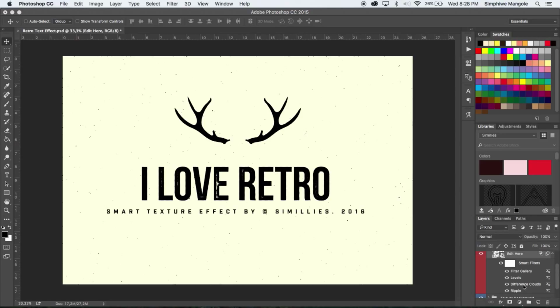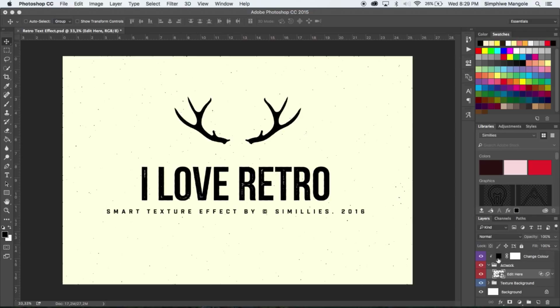And as you can see, each time that I click on it, it appears on different sides of the letters at different intensities as well. And that's basically editing the smart texture.